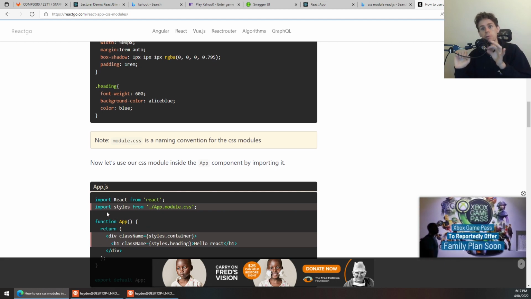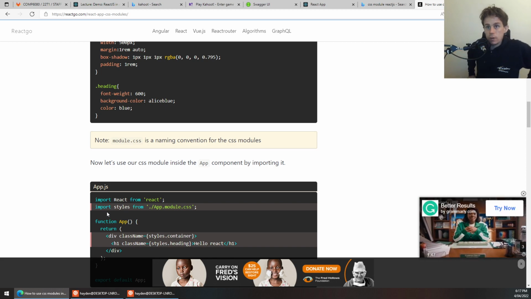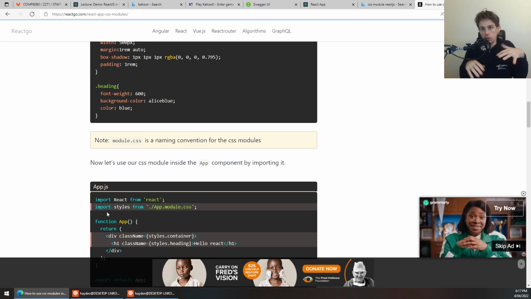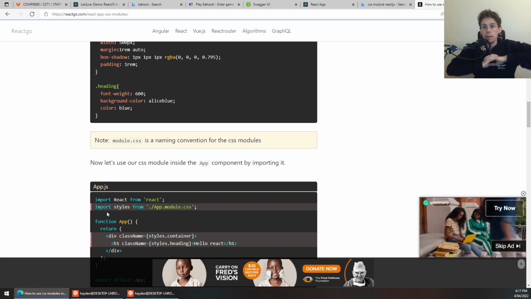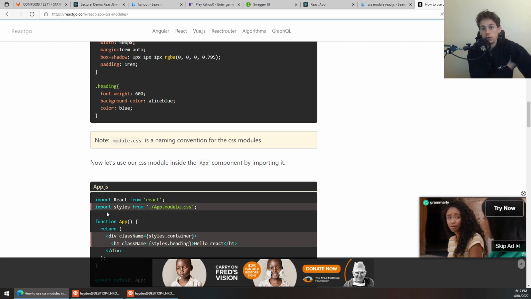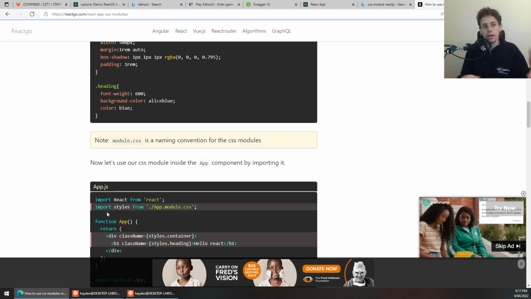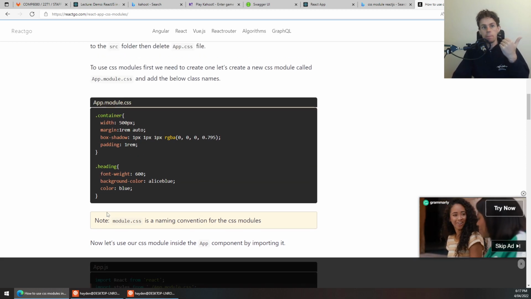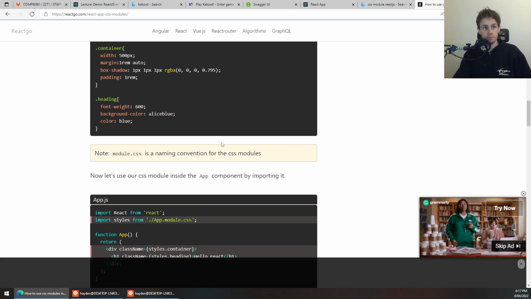So just to take a step back, when we say that universal CSS is banned, what we're saying is that what we did last week, where we just had this .css file and we just import that CSS file, that's not okay, because universal CSS pollutes all of your pages. It's honestly just like a normal website where you include some CSS and it just applies it everywhere. That doesn't build good scalable modular websites. So instead of calling it app.css, we call it app.module.css.